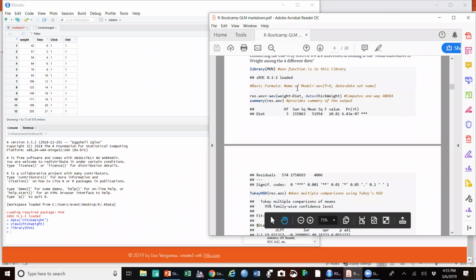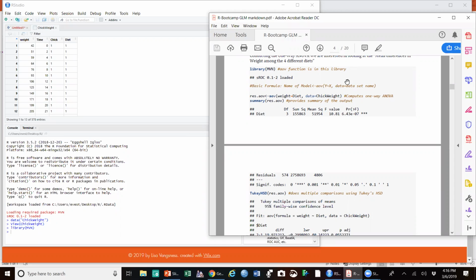Is MVN only for one-way ANOVAs, or does it give you a variety? You know, I don't know the answer to that question. I'm not super smart when it comes to R. I just know that's the library I need to use in order to use ANOVA. But that's a good one to look up and determine if that's one I would have to use for between group, I mean, for other groups.